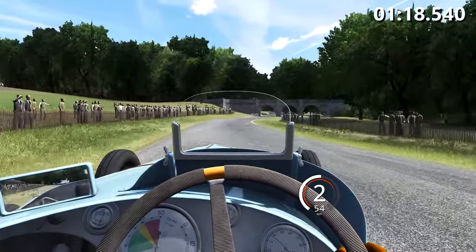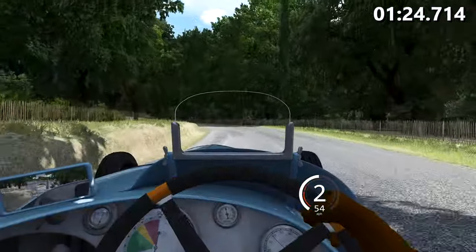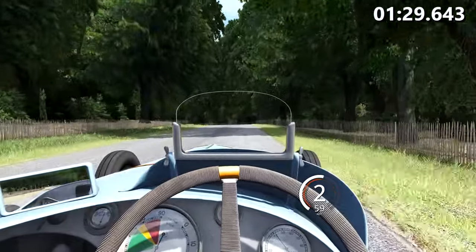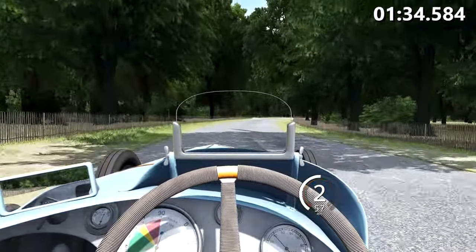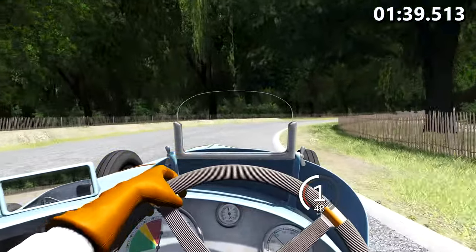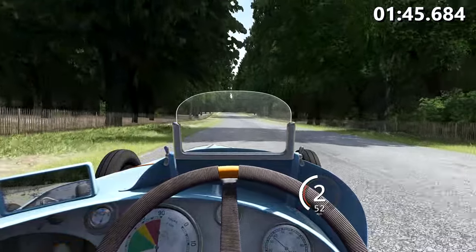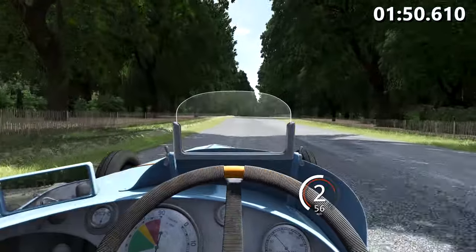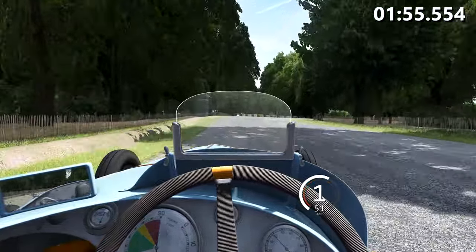Coming through the hairpin and heading underneath the bridge — Donington Park looks a lot different in the 1920s and 30s, much different from what it is these days, though you will notice some of the same corners. We'll come up to McLean's and down to first on a nice siding-out lap. This car is my favorite 1920s car to drive — I love all of them, but this one has the right amount of speed for the grip and power, and you can get into such a nice groove driving it.